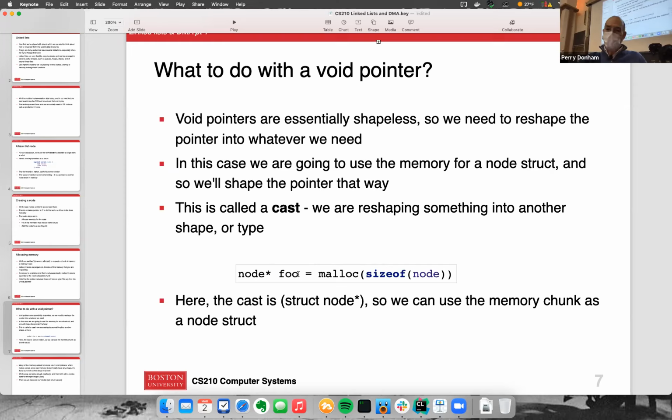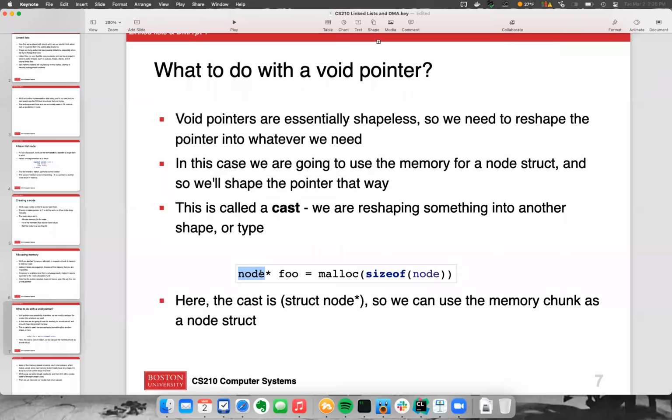My gut tells me that's implementation specific, Jonas. I think you can't be guaranteed that. Even though I see this sort of syntax all the time, where I imply the cast, because I'm storing it in a node pointer. It's like, this thing's coming back as a void pointer, I'm storing it here, and so that casts it into the right shape for me. I get really nervous about that.